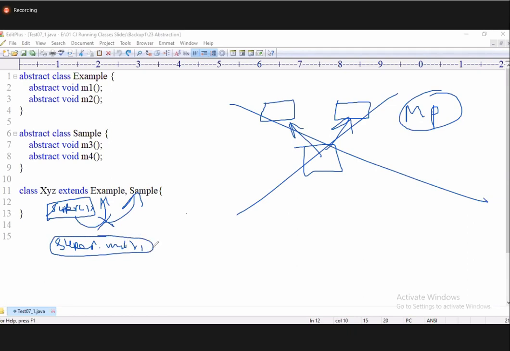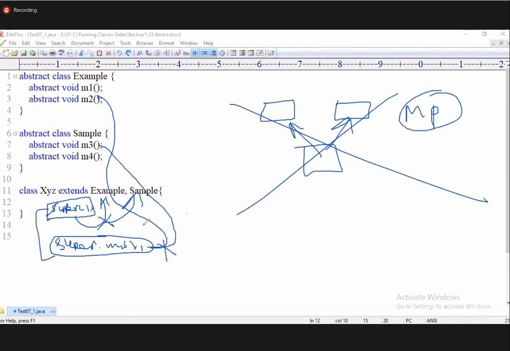Then super.m1 must execute from Example class or from Sample class? Confusion, ambiguous error. So Java doesn't support multiple inheritance by using classes, because when you call a constructor or method using the super keyword, from which class should the constructor or method execute, confusion. Hence the compiler throws an error. Java doesn't support multiple inheritance.